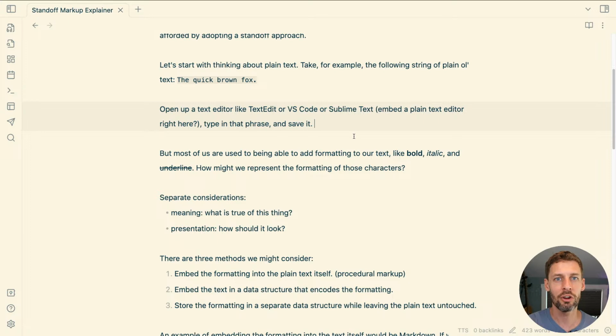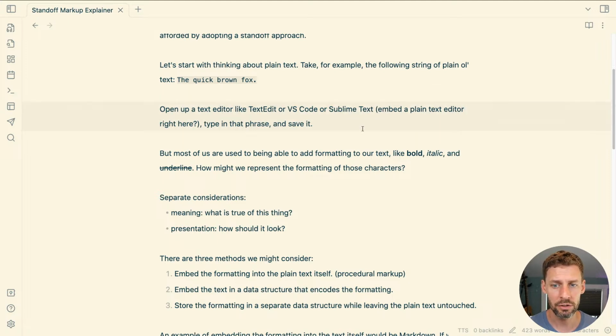But as soon as you start adding rich text, what do you do? And then give the different options there. And then we can talk about why, counterintuitively, it might be standoff annotations rather than Markdown, because your first thought is probably Markdown or HTML. We can talk about why counterintuitively standoff might be a better approach for interchange purposes. So let's motivate that from the beginning here.